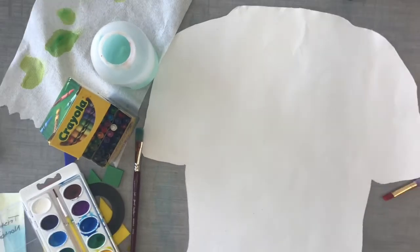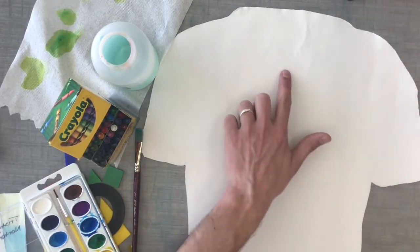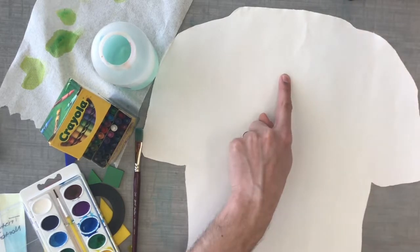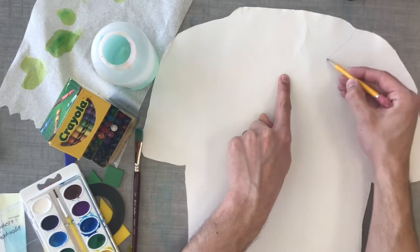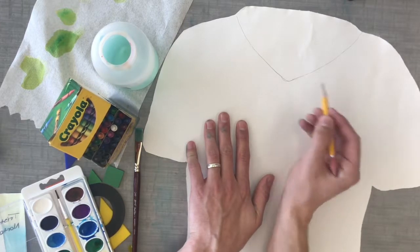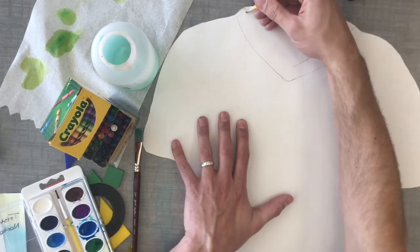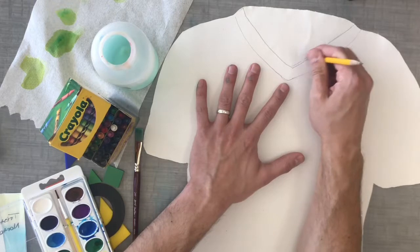So if I zoom out here, we can really see this t-shirt. The first thing we need to do is we need to take our pencil and we're going to draw on this a little bit. So I'm going to be drawing a V-neck onto this shirt. So I'm going to find the middle of my paper and I'm going to come down just a little bit and put my finger right there. Then I'm going to draw from where it slopes up here, right where it slopes up, I'm going to draw to my finger. Then I'm going to do the same thing on the other side, creating kind of a V, just like that. Then I'm going to make this line just inside of it, just like this. Now I'm drawing very lightly because I'm going to wind up erasing this.